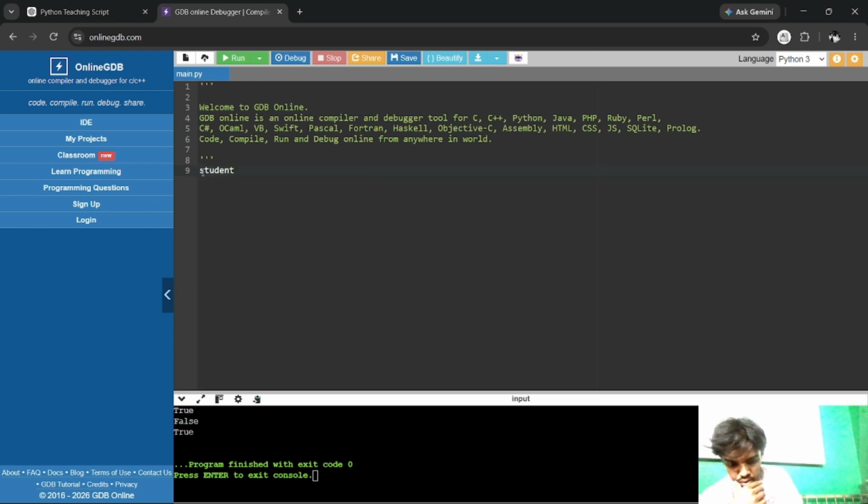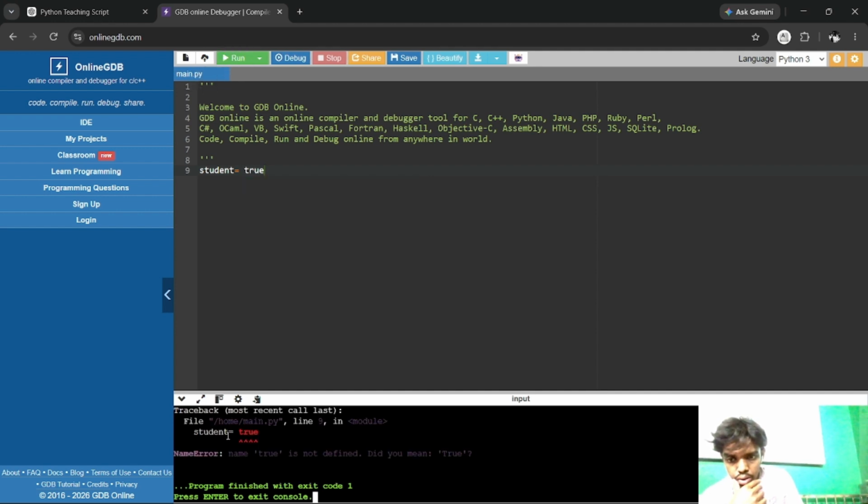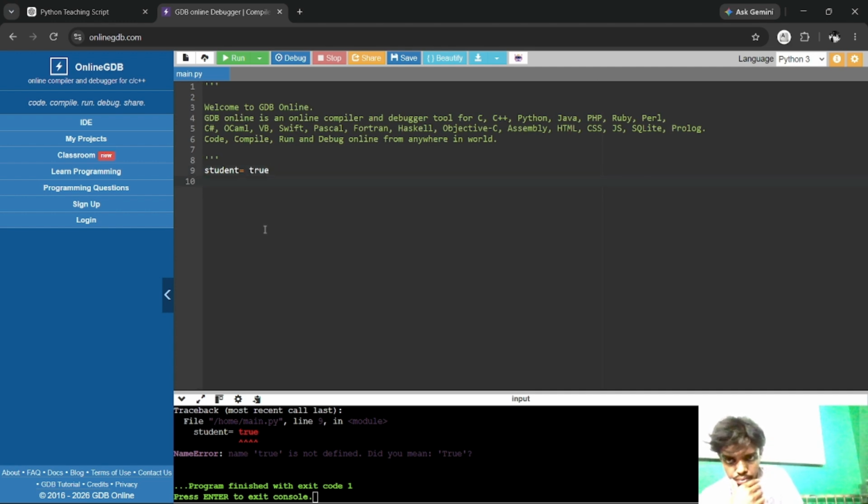Student equals true, then print. It's showing name 'true' is not defined. This is a very common beginner mistake.